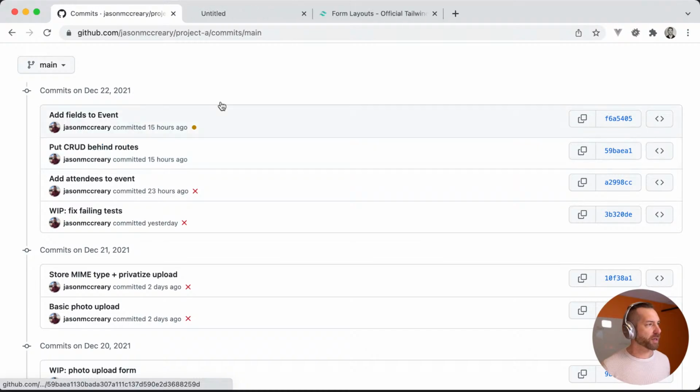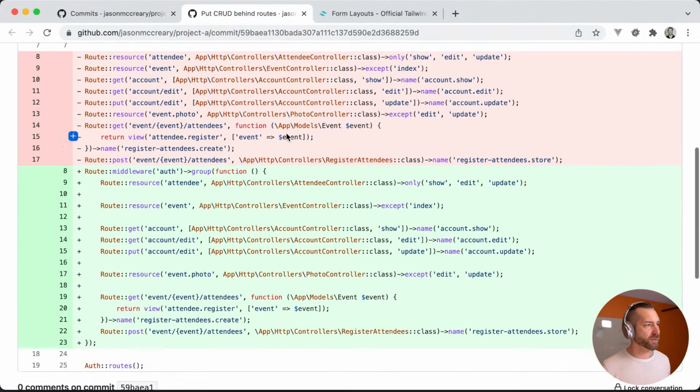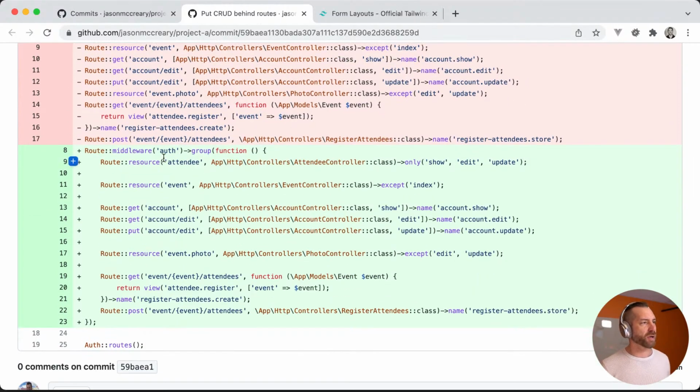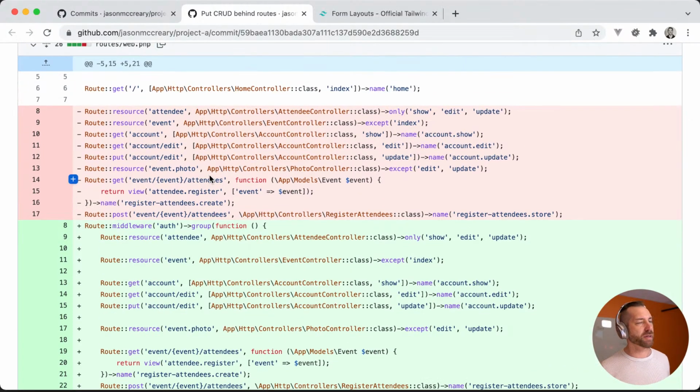So super simple, I put the CRUD controllers behind routes, behind some middleware, the auth middleware. We noticed this yesterday in the stream, but I was actually interacting with the form and submitting it and going back and forth, and the app was behaving kind of weird, and it was because I had actually been logged out.